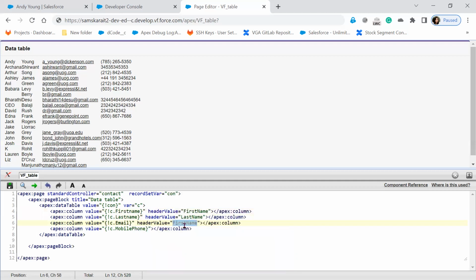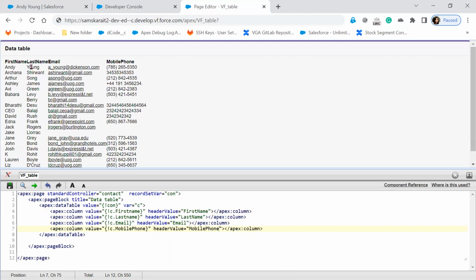This is email, header phone, mobile phone. Now I can see first name, last name, email, mobile number. But if you observe this, it does not clearly tell which one is which.